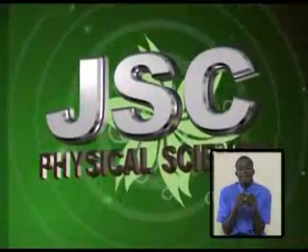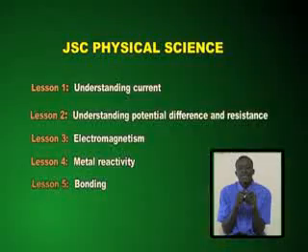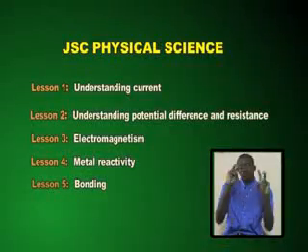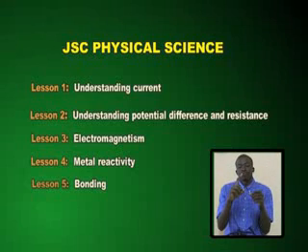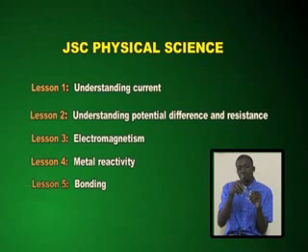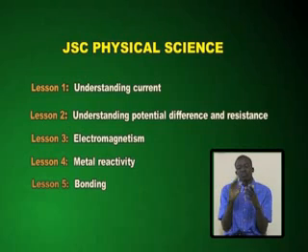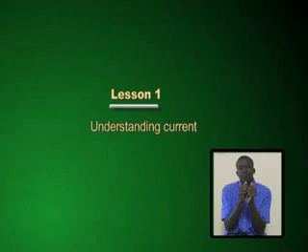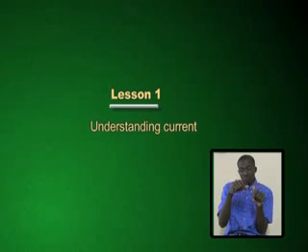Oh, hello viewers. Welcome to our first lesson in our grade 10 physical science series. This series has 5 lessons on grade 10 physical science syllabus topics. As you can see on the screen, it includes understanding current, understanding potential difference and resistance, electromagnetism, metal reactivity, and bonding. The topic of today's lesson is understanding current.